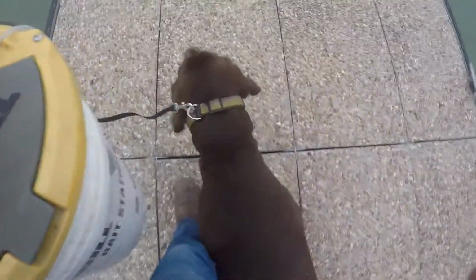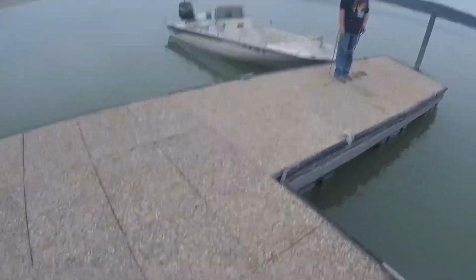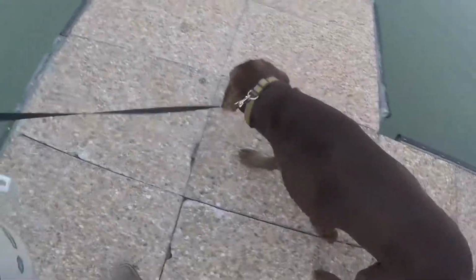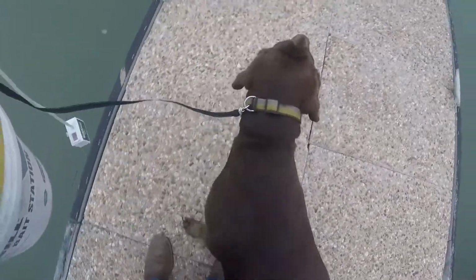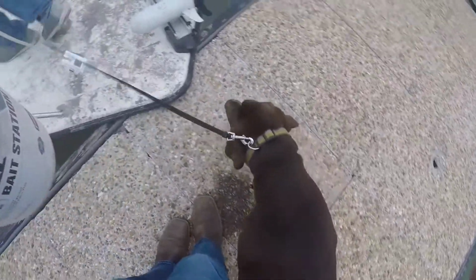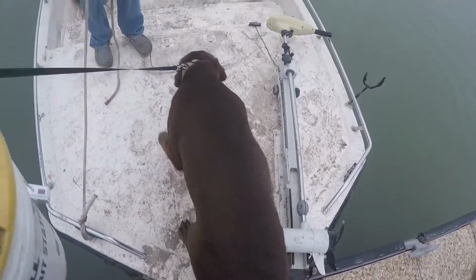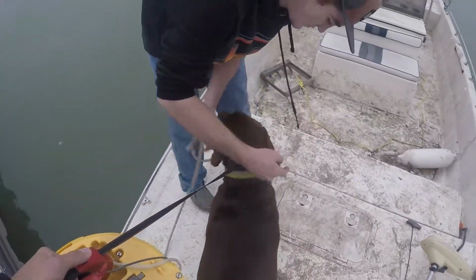Stay with us. Ladies and gentlemen, this is Huck's first time getting on the boat. Doesn't seem to be a big advocate for water, but come on Huck, load up. Hopefully he doesn't jump in. That'll be terrible. Go. Come on, Huck. Go. But we're gonna head out to the spot now, and we'll see you guys there.